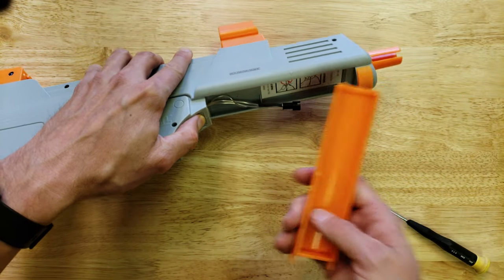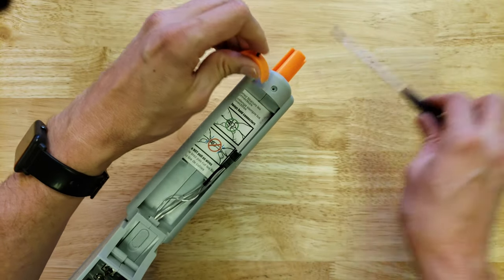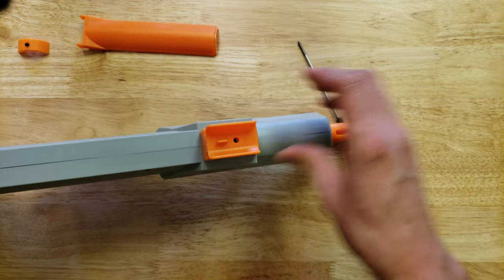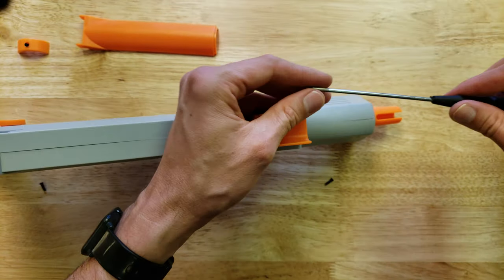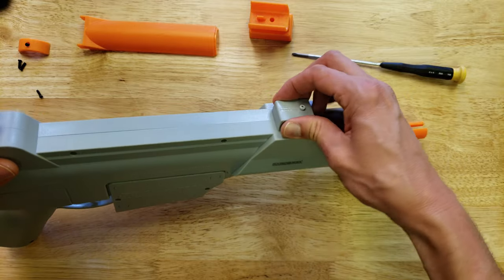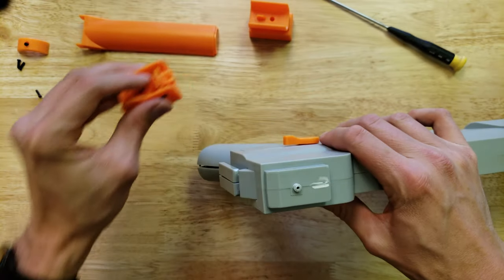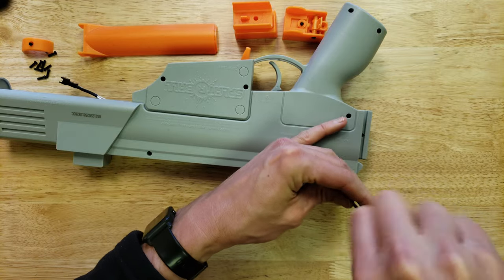First thing we do is remove this battery cover here. There's another screw under here also. We've got some screws up here on the sights. And these sights also do the job of holding this shell together. These do need to be removed. There's a hidden screw under here under the back sight.